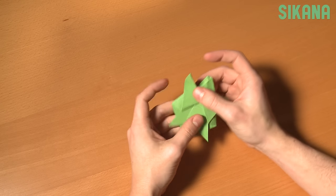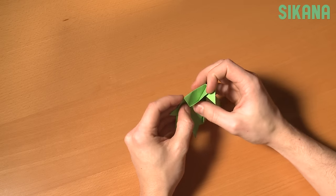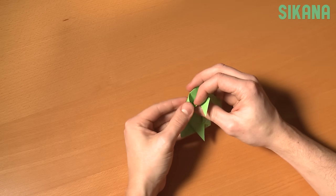Finish up the shell to complete your turtle origami. For this step, fold the lateral extremities under the shell like this.